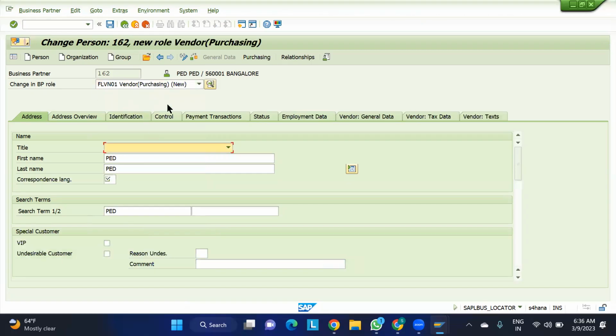In ERP we create the vendor and the customer by the T codes XK01 and XD01, but in this S4 we have only one T code, that is BP, the business partner. With this business partner we'll be creating everything. I'll give the corresponding language here, EN.